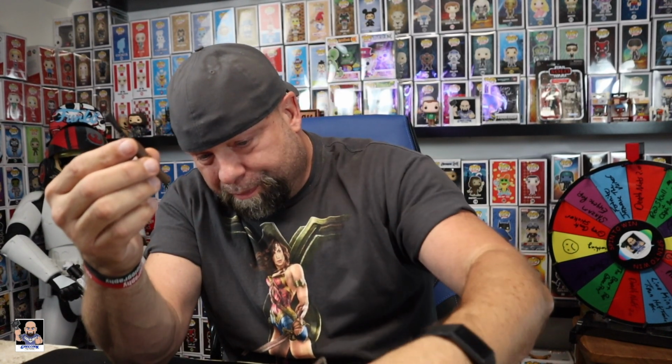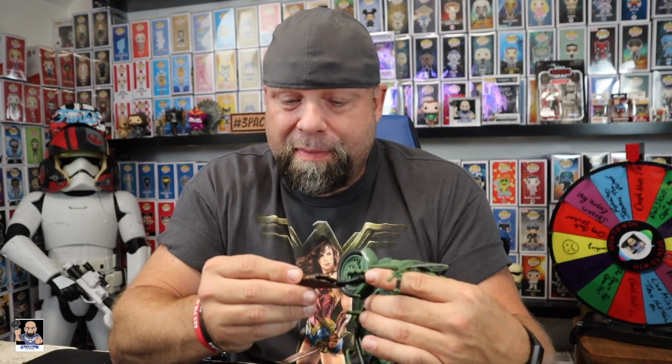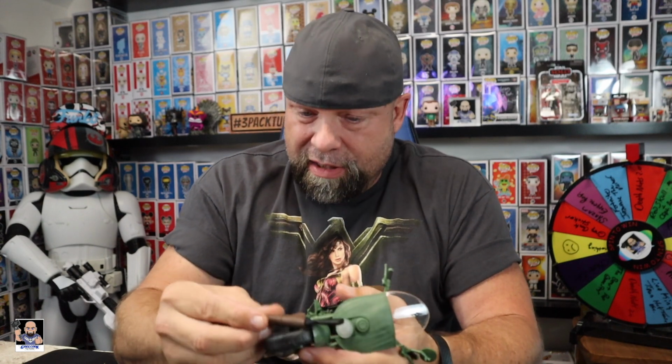That's really, really cool. And we also have another couple of peg holes here. And it appears that this pegs in over here on this side. Let me double check. It might have gone where the ammo can went. Let me look. Because it looks like the peg holes are the same. So it definitely goes on the right side. So let me see if I can get it to peg in. I'm 99.9% sure. Yes, it does go there. It goes on the front fork.